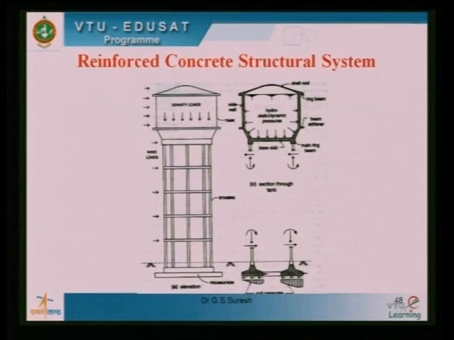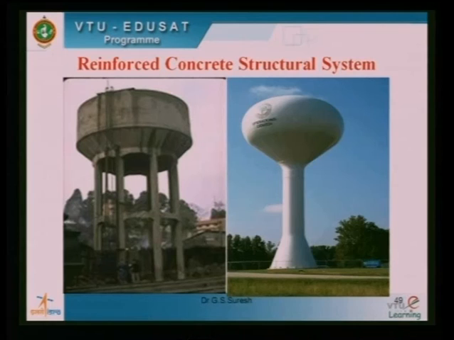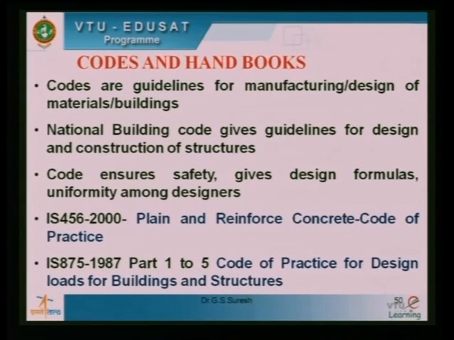Very often you can see for community water supply, what are called elevated water tanks. There you can see the top is a water tank holder and the bottom is the framed structure to transfer the forces. This is the water tank which you have seen in your places around. The first one on the left side of the screen is called an intze tank, whereas the right side is called a conical water tank. All of these have a vertical support. They are called either wall or supporting columns.